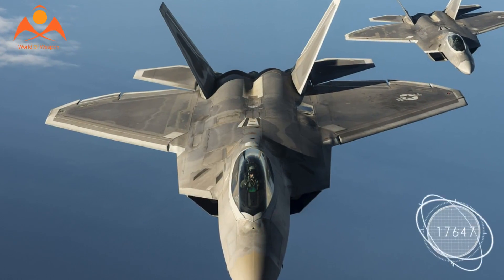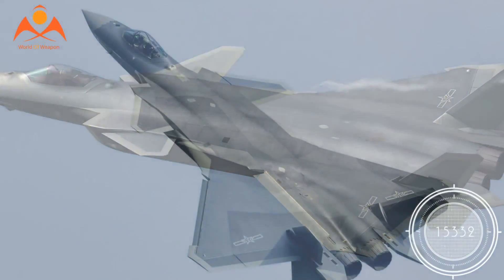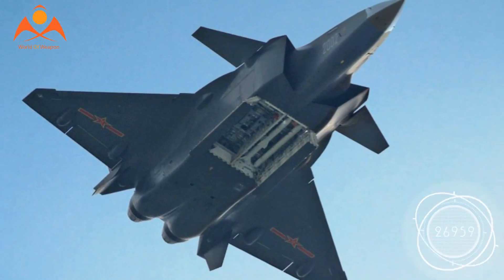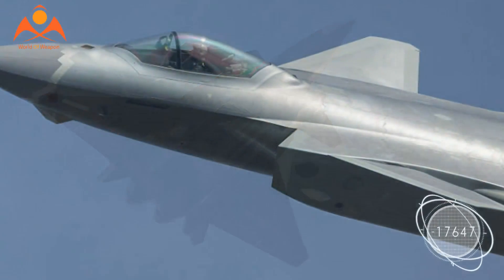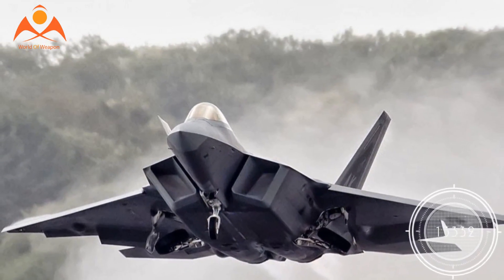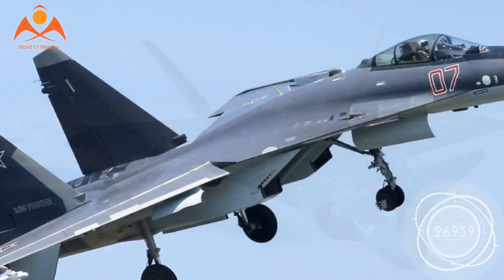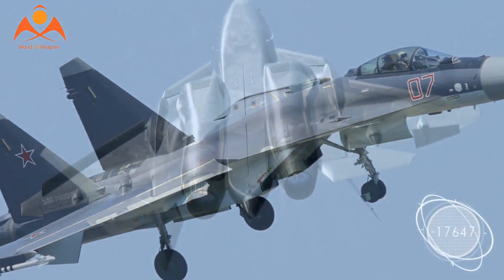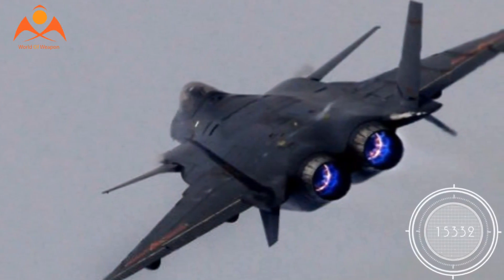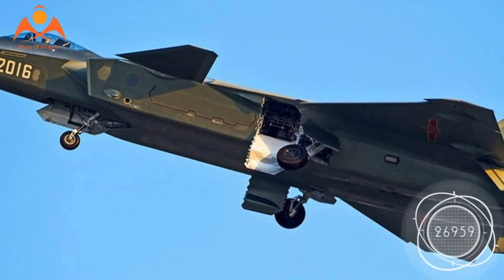China will likely build a large number of the J-20 and J-31 — itself a knockoff of the F-35 — and could exceed US production of the F-22 and F-35 within a few years. The airplanes don't have to be as good if they're wielded in greater numbers, or in certain scenarios that can create major complications for the US and its allies, Singer says. In a way, China gets a second-mover advantage: they don't have to innovate, they simply have to catch up. Analysts don't know as much as they'd like about the J-20, but its air show debut certainly whetted appetites for more intel to see just how much more catching up the Chinese still have to do.